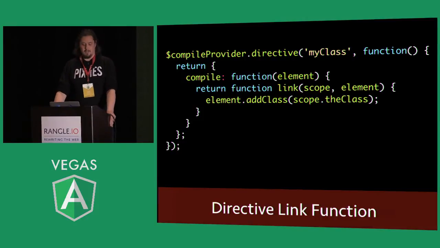So now we can have directives that have link functions on them. Here's one, takes a scope and an element and does something with those two. In this case, it just adds a CSS class still to the element, but the class name is actually dynamically defined by the scope. So it's kind of an input to this directive. And as you see in this case, the link function is a return value of the compile function. That's kind of the most low-level way you can make a directive link function. There are shortcuts to that, but they all kind of build on this implementation.